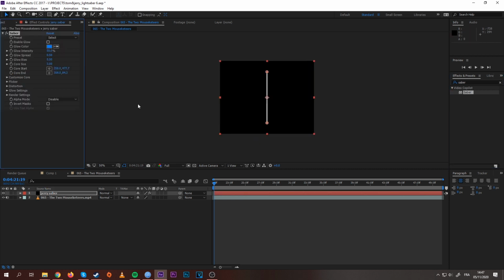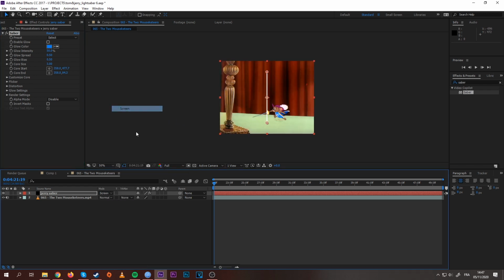Now normally I always disable the glow first, so I can see. Then you switch the layer mode to screen, so that way it gets rid of all the background, all the black. And just on a side note, if ever you want to import, say, gunshot effects or blood or those kinds of things, try and avoid using green screen because it's way more of a pain. Just changing the layer mode is much simpler. If you have it on a black background, you just switch it to light or screen. That's all you need to do, and you place it however you wish.